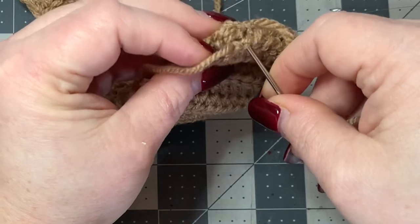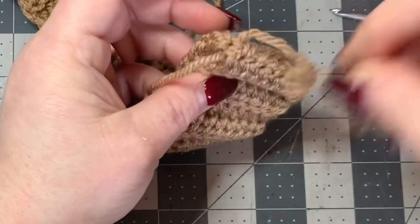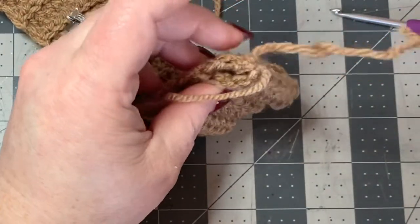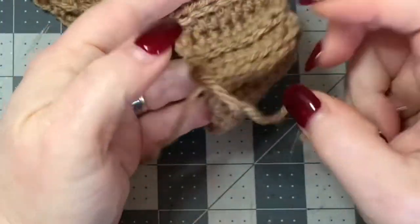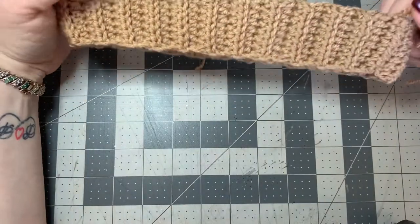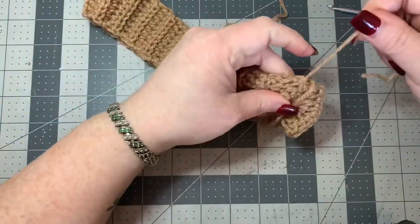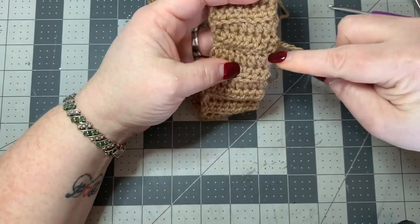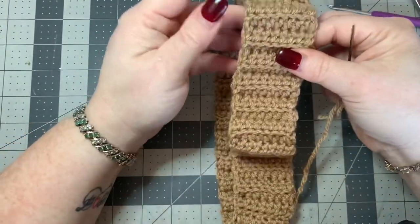Going through each stitch, pulling it together. Okay, just like that. And then I can work in my ends, but the first thing I'm gonna do is turn this inside out, okay? So once I turn this inside out, this is still my bottom down here, and this is my top.